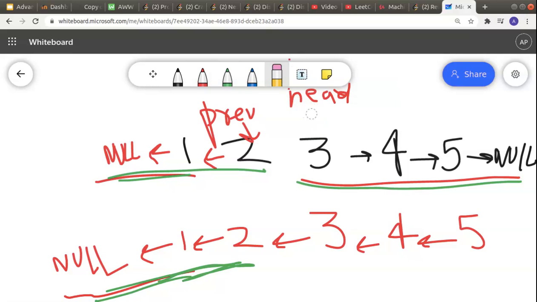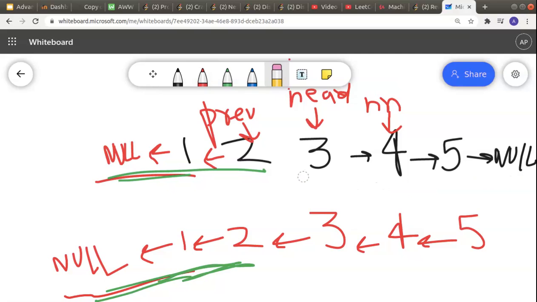Once this is done, I can move my next node variable so that it holds the next variable. So now you see previous is holding 2, head is holding 3, next node is holding 4. Again we have the same case. So next node is holding this part of the linked list, so I can break this chain free, and head dot next can hold previous.